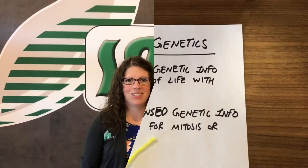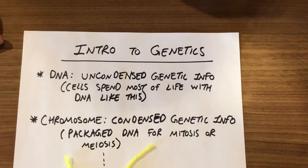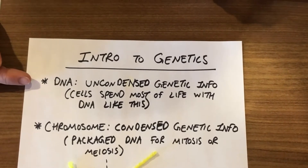Now that you've done the DNA extraction lab with the strawberries, your students can see what DNA looks like. DNA is actually the uncondensed genetic material, but in order for a cell to do something with that material it has to package it up. So we're going to talk about chromosomes today and how chromosomes can lead to traits that you would physically see, passed down from parents to offspring. We're going to use an activity with Punnett squares involving M&Ms, so students are bound to enjoy it. To do this activity justice, make sure students understand the terms — it's easier to put a visual with this to get them started. DNA, like we said, is the uncondensed genetic material.